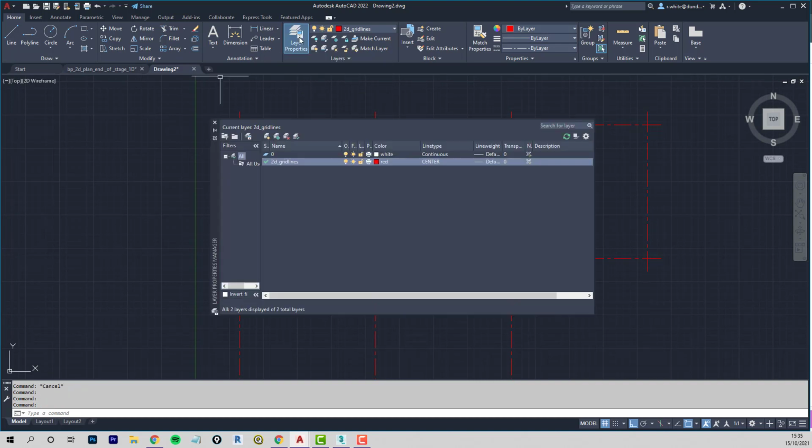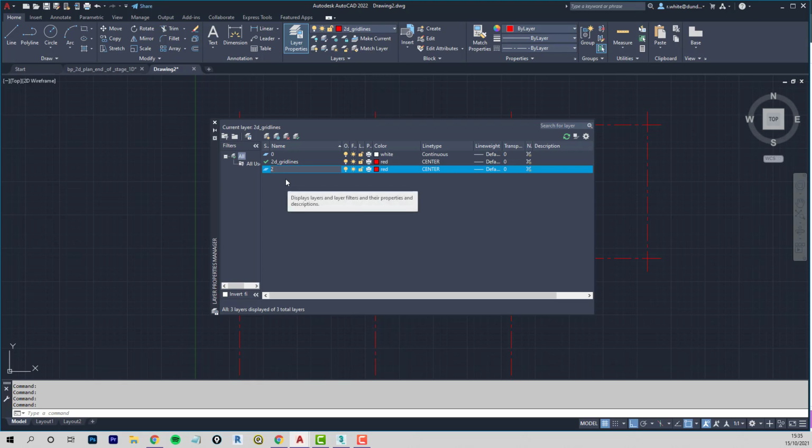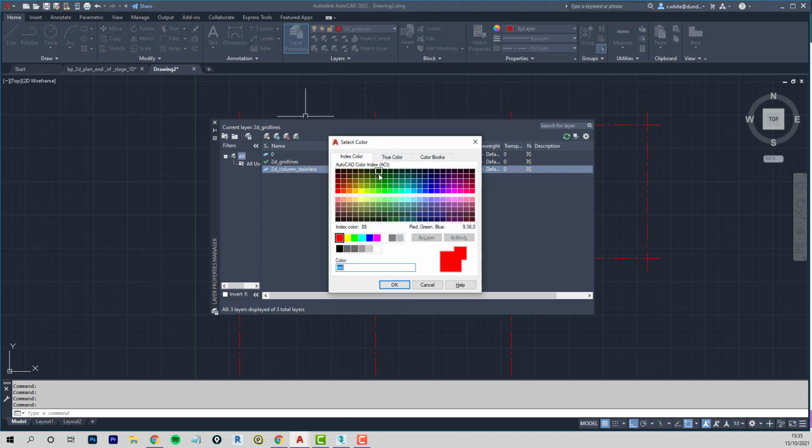So a new layer for our columns. So let's see, 2D column stainless. Okay. We don't want red. We want a thicker shape drawn for these, so let's use white.